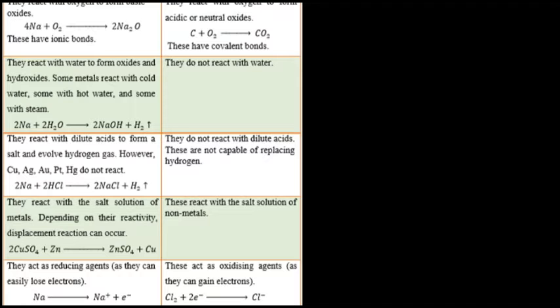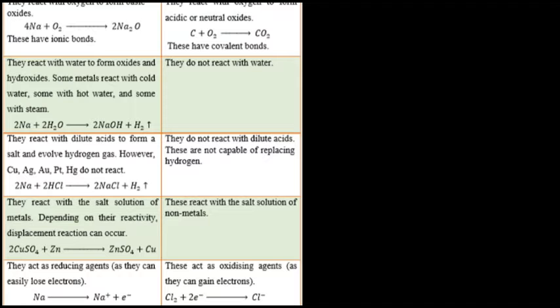Again, a metal reacts with a salt solution of a less reactive metal and displaces it. Displacement reactions can occur. For example, CuSO4 plus Zn gives ZnSO4 plus Cu. Here, zinc is more reactive than Cu, therefore from copper sulfate solution, zinc removes and displaces the copper. On the other hand, nonmetals do not react with salt solutions of metals.